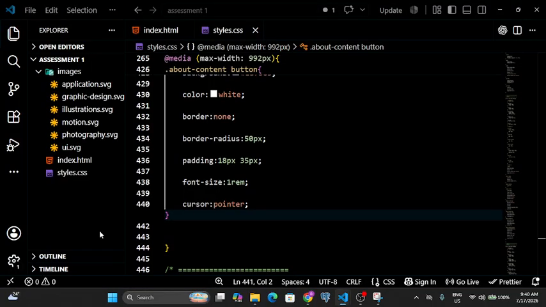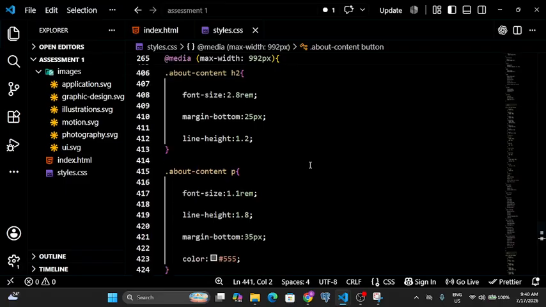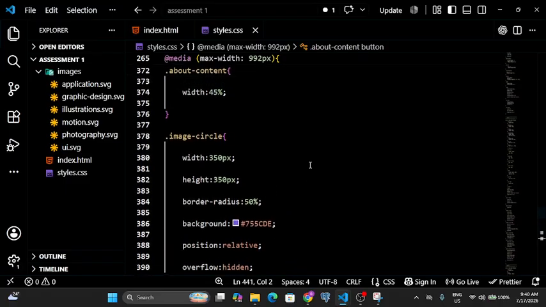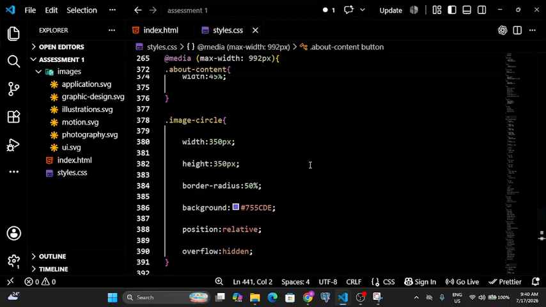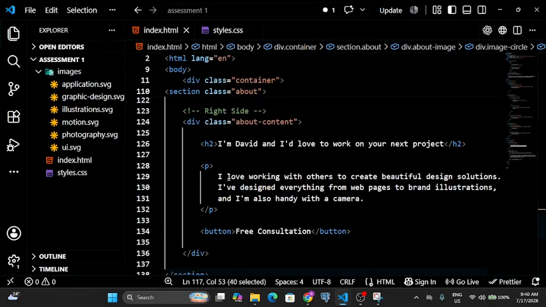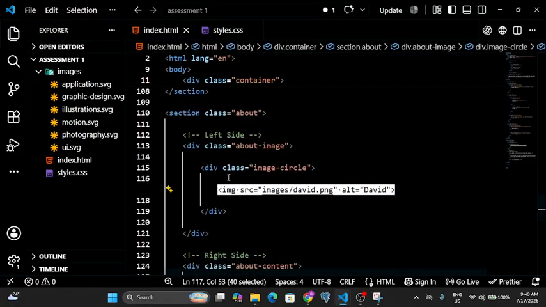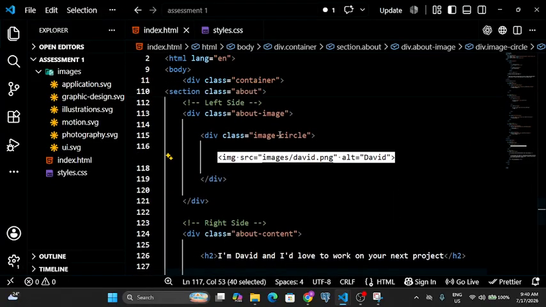All right, so let's go make, although my circle should have actually, so that means, hold on, we have the image circle here. The image circle should work.